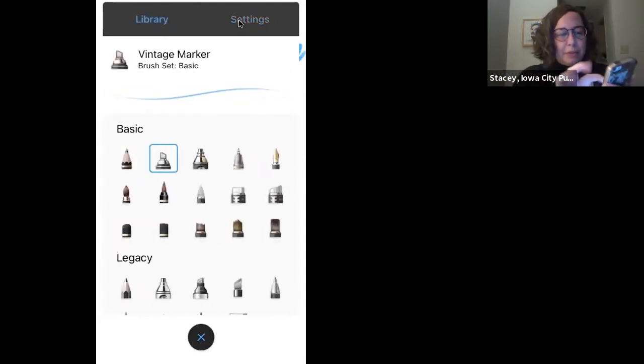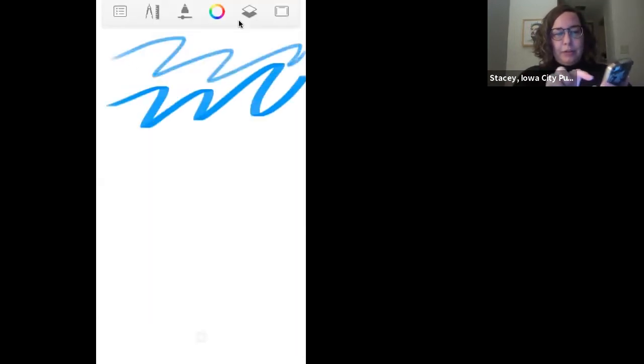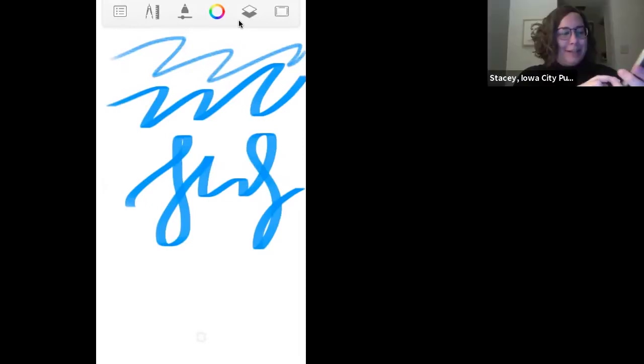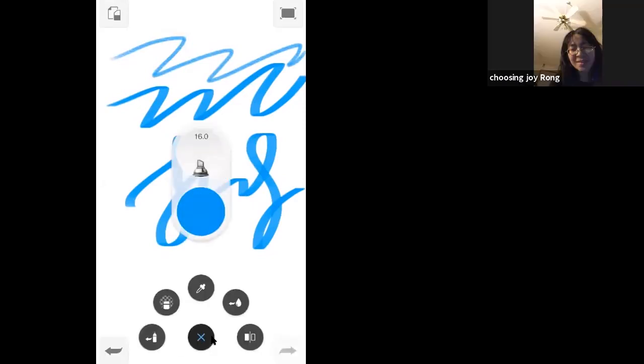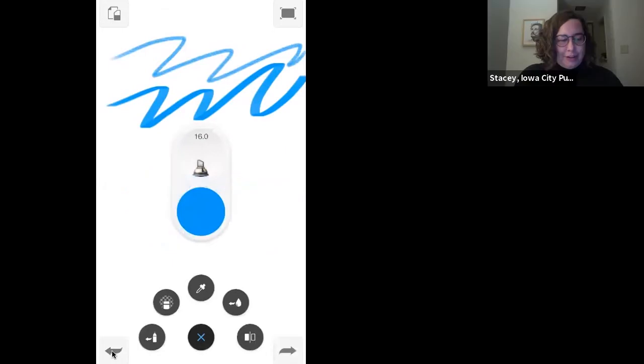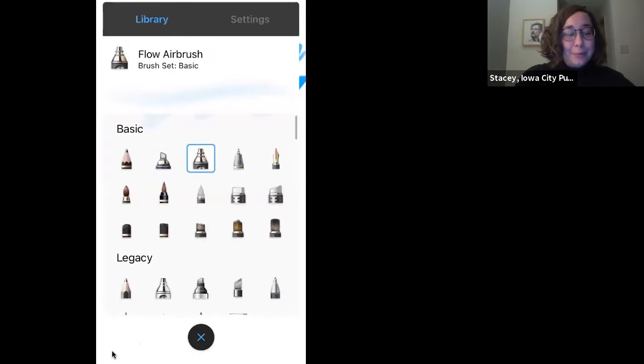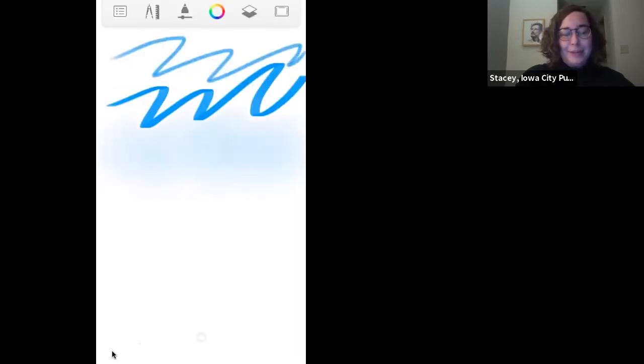So that's the pencil. Let me just show you a few more. Vintage marker. So that would give you a calligraphy feeling, right? Right. And let me show you my next tip. There's this little circle down here, it might be hard for you to see. And this left arrow is how I undo. Let me show you a few more brushes. The airbrush, this might not look like much, but this is what I have the most fun with. I use it for blending and creating kind of intense effects, and you can keep filling it in and in and in to build up an effect.